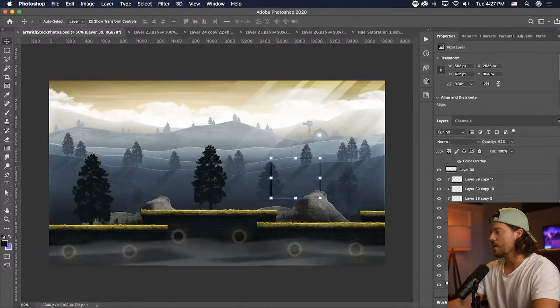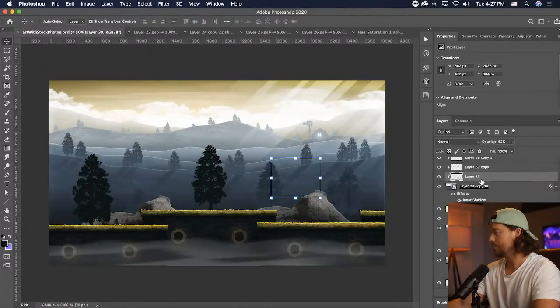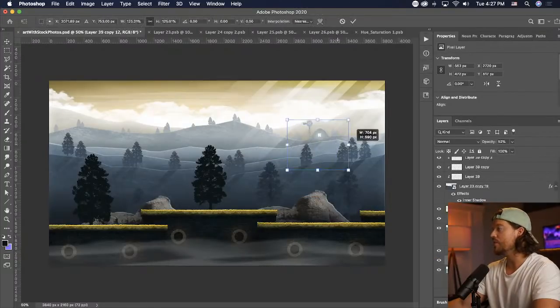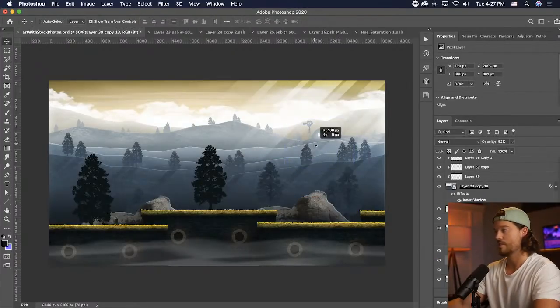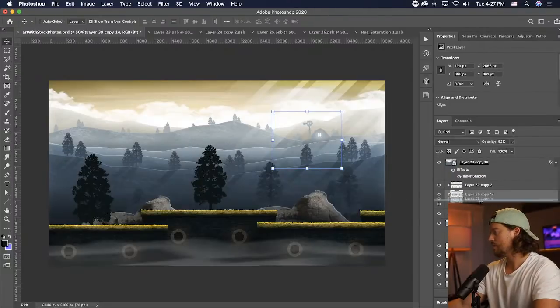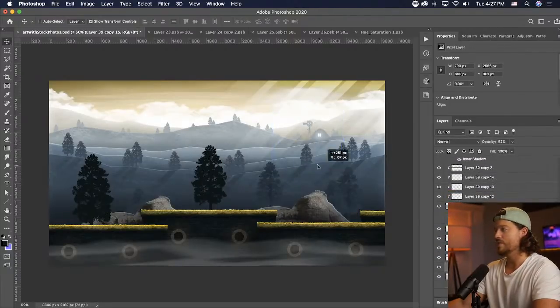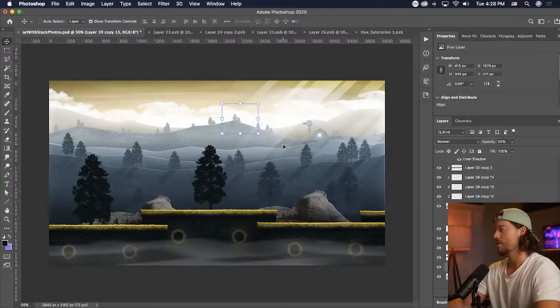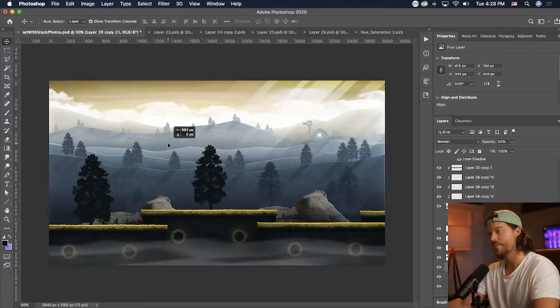Save. I'll bring one towards the background over here. I believe, is it this one? Well, we could definitely do one where the windmill is here. Look at that. And we could even do one right here as well. And these are just these smaller ones. So just scale them down and just add them in. Yeah, just make things look a little bit moodier, you know? Nothing too crazy here.